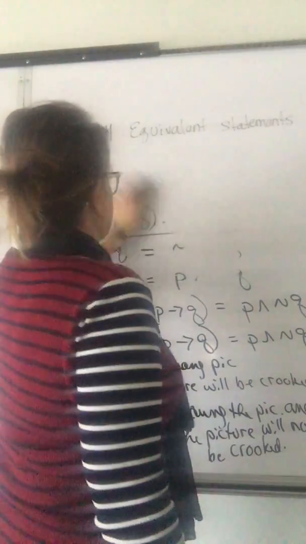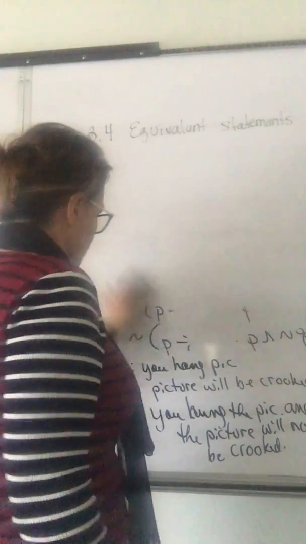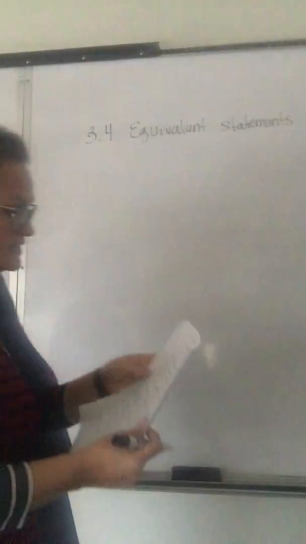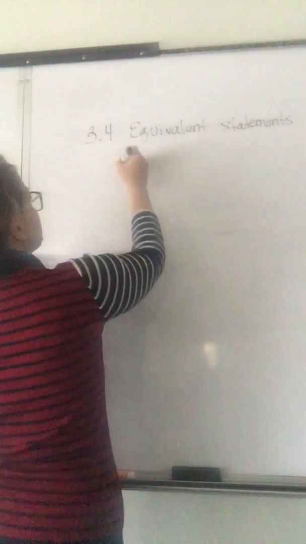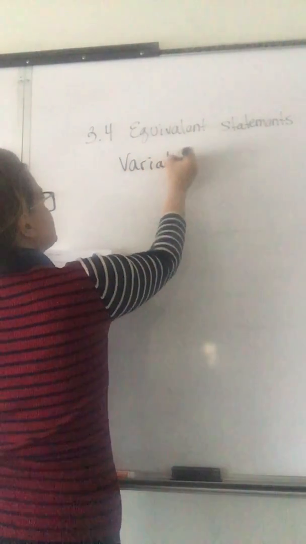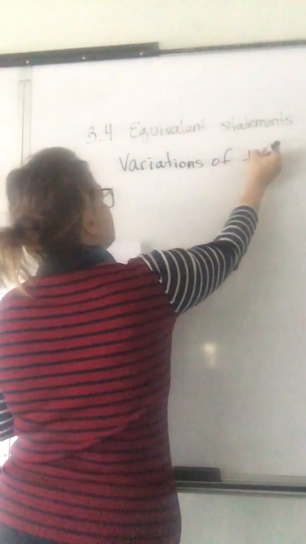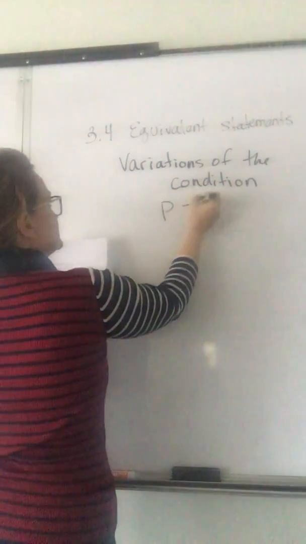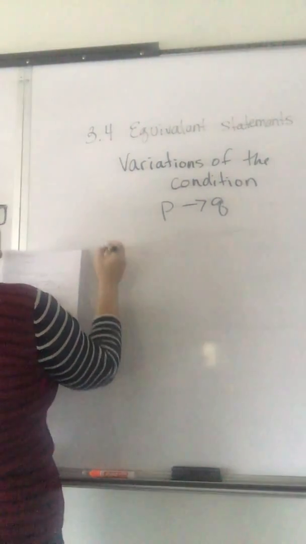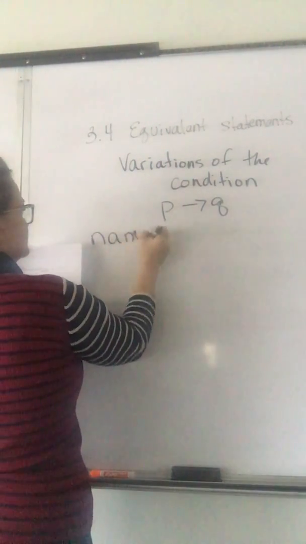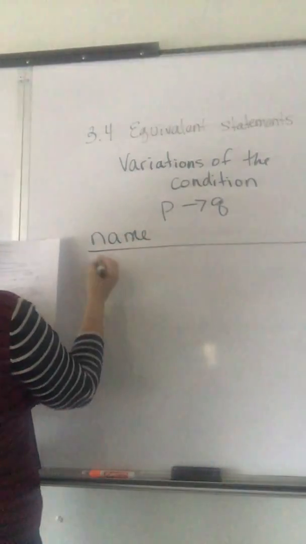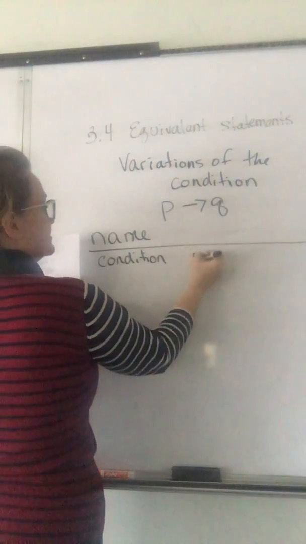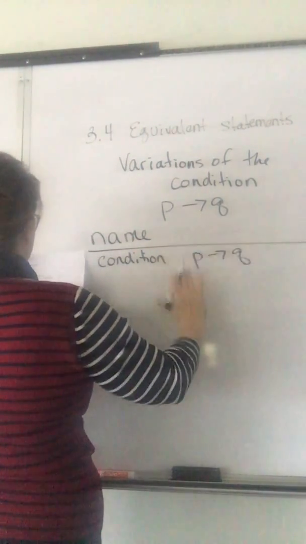The last thing in this section, we'll see at the bottom of the page, is different ways of writing the conditional, or variations of the conditional. The conditional is the if then, if P then Q. There's the conditional. Just following along in the chart, we have 4 orderings of this. So the original conditional is if P then Q.